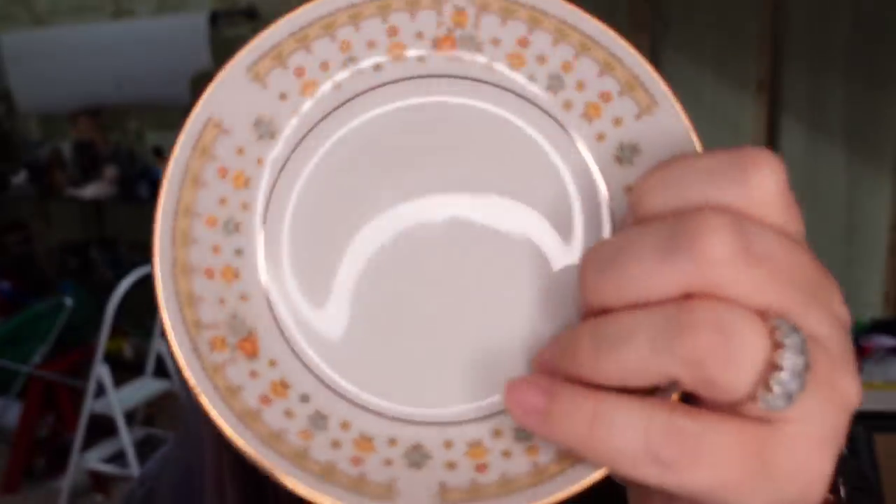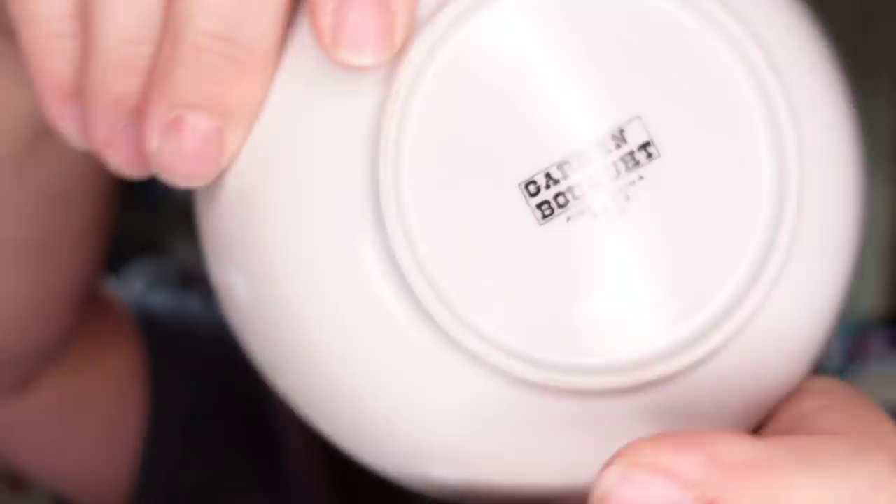This is not impressive. I only got this set because I wanted the teapot, which sold for over $100, and I figured I had the rest. So these three bowls — this is garden bouquet. I would not pick this pattern up unless it was a serving piece. These three sold for $5.50 plus shipping, but I'm weighing the profit — so about a $4.50 profit.